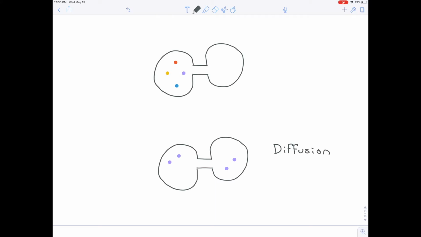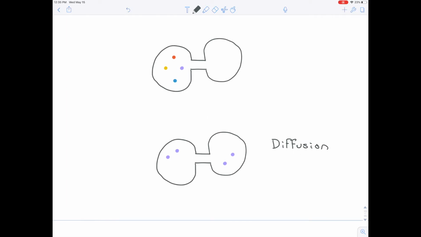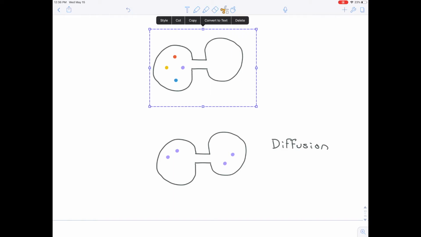And it's responsible for so many things that happen in biology. It's the reason why if you put dye in water, like a drop of blue dye, the dye spreads out in all of the water. And it never happens that dye that's spread out suddenly comes back into a single drop. It's the reason why if somebody sprays cologne in one end of the room, and it's only in that end of the room at first, eventually it spreads out to the whole room. This sense of diffusion, molecules spreading out because there are more ways that they can spread out than that they can stay in one place. We can use the principle of diffusion to clean people's blood, and that's dialysis.